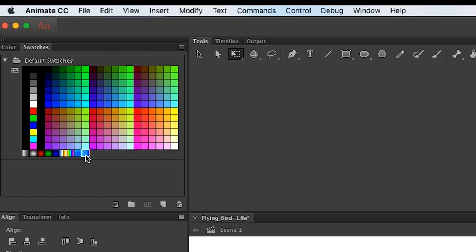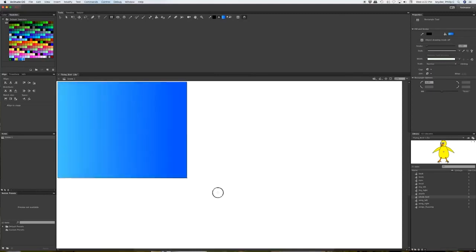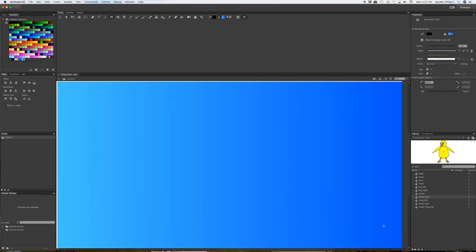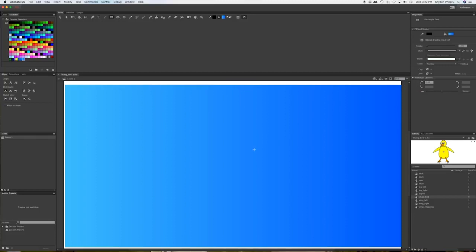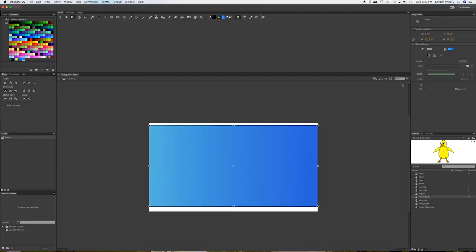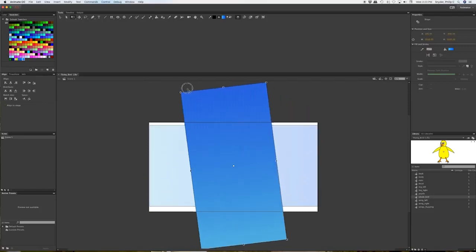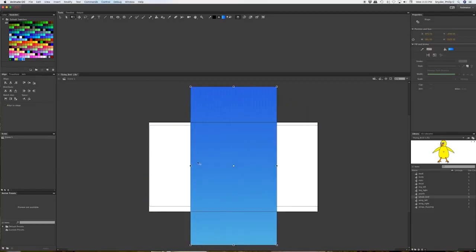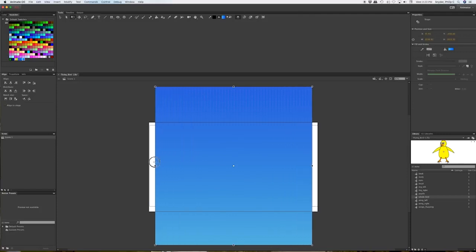Now we go to the rectangle tool and click and drag it down, and then we need to rotate it. So let's make this show all, and let's press Q, select, and then let's rotate that. Let's actually back up a little bit so we can get a full view of it. Command minus, and then rotate it. And we've got our free transform tool, so we can shape it just about any way we want.